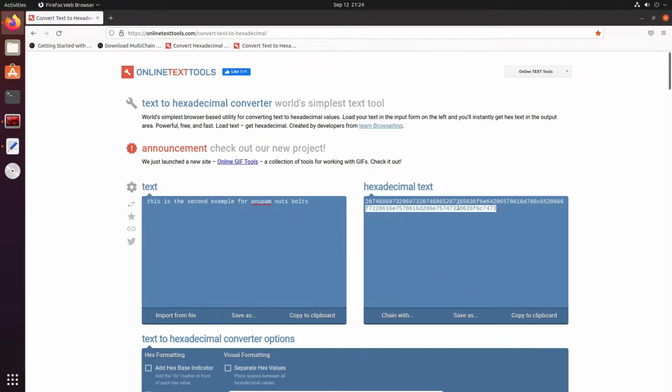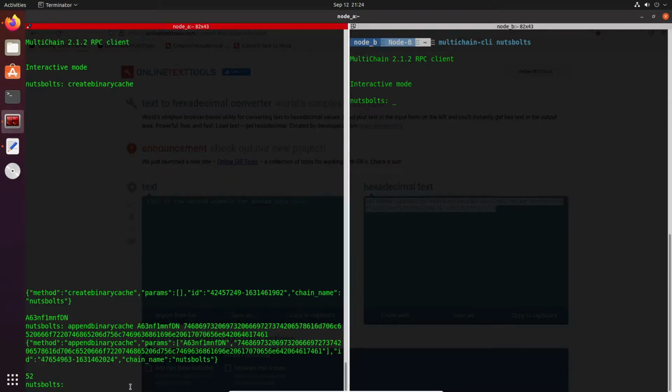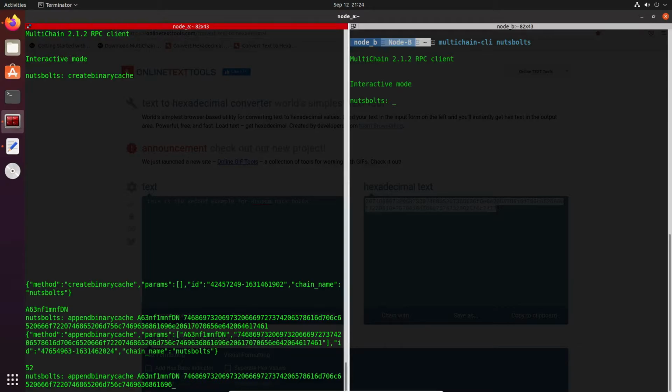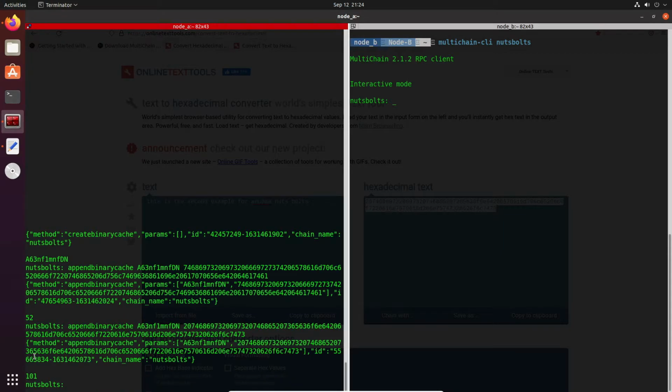I take the hex equivalent, go to the terminal, take the command and publish it here, the rest remaining the same. Now earlier it was 52, now it will be 52 plus 49, I think, so that is 101 characters. As I keep adding data, the quantified number is reflected here.